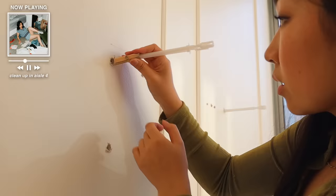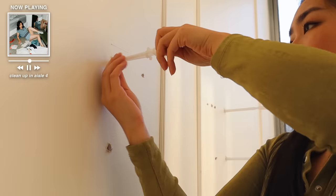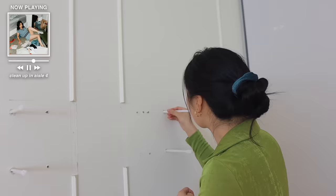Essentially, I pushed the entire metal part of the anchor through into the hollow space of the wall, then I pulled on the plastic parts till the metal piece was flat against the inside of the drywall. Then, as I pulled on the long plastic parts of the anchor as hard as I could, I also pushed on the little stopper that kind of acts like a zip tie. Once all four anchors were in there tight, the easy part was just to snap off the excess. And finally, we have our anchors in the wall!